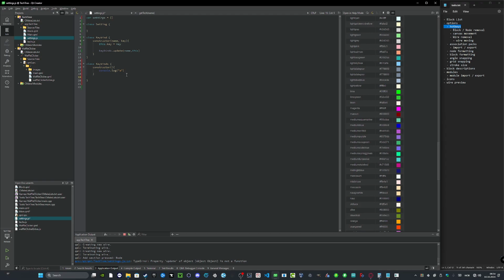So let's see. If I then make a property here, I mean, that's the QML way of doing it.